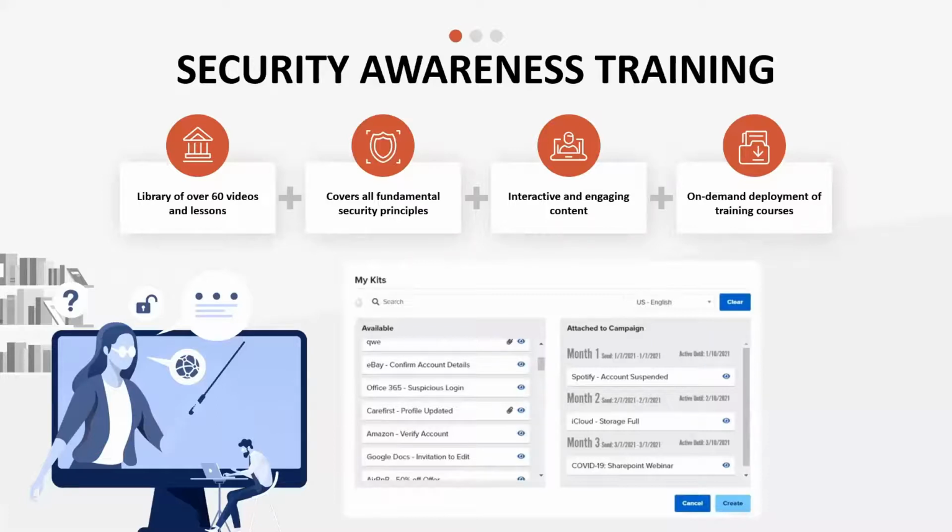And finally, we know that regular training over a long period of time is the best way to help your employees succeed. So training can be deployed on demand as often as needed or on a set schedule, something like weekly, bi-weekly, monthly, or even on a quarterly basis. We can help suggest a time frame that works best for your company once we've identified your vulnerabilities, or things that you really want to improve on in your own security culture overall.